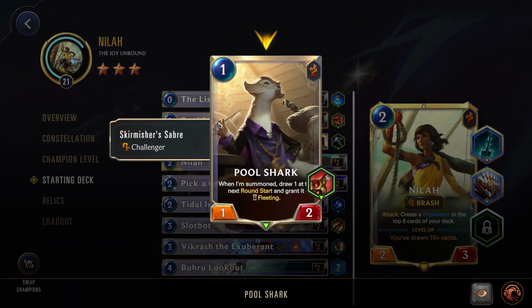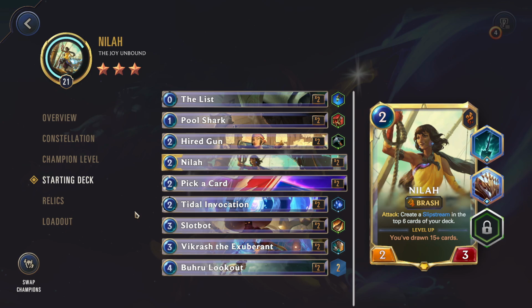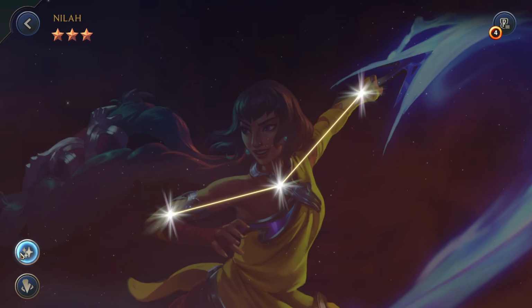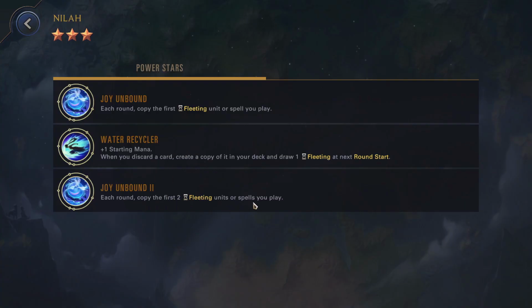I would even cut it from the deck to make sure that you're always drawing Pull Shark every single turn. Again, Neela is one of those characters where you have to find a win con in the run. So she's kind of weird, she doesn't have it in her deck necessarily. So you need to go find the win con. So getting that draw, and as you guys already know, it creates fleeting. When she plays a fleeting card, it copies the unit or spells that she's playing, the first 2 that she plays. So you want to get fleeting cards as soon as possible.